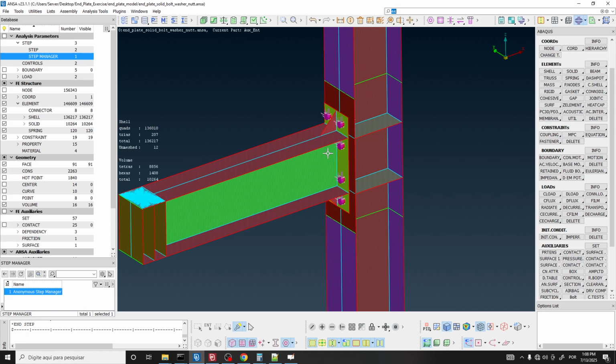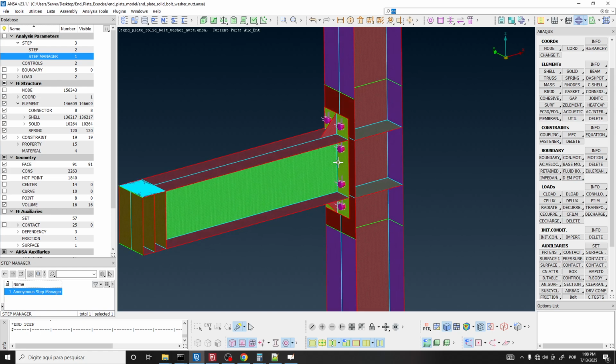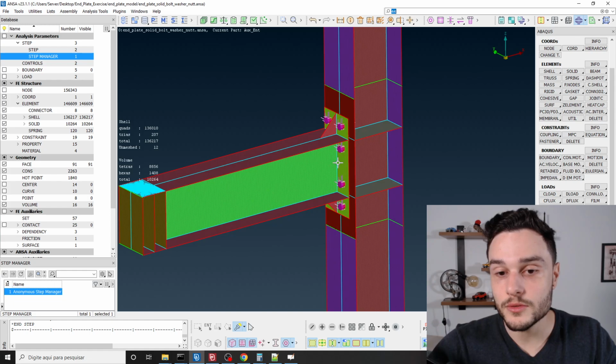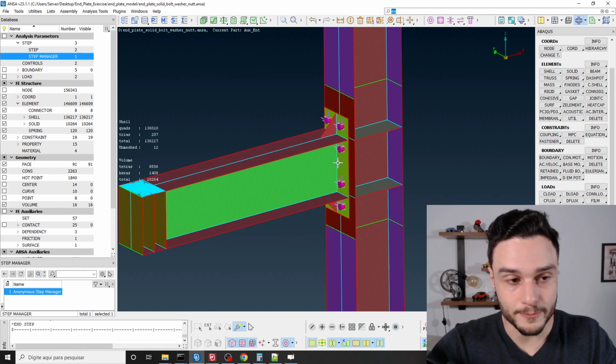Sometimes you're going to face convergence issues, and you're not going to be able to fix them in the same day. You need to sleep and think about it, and maybe on the next day you're going to have an idea, and someday you're going to fix it. This happens a lot. But when you get to fix it, you're going to memorize this kind of problem forever, and then the next time you face it, you're going to know the answer right away.